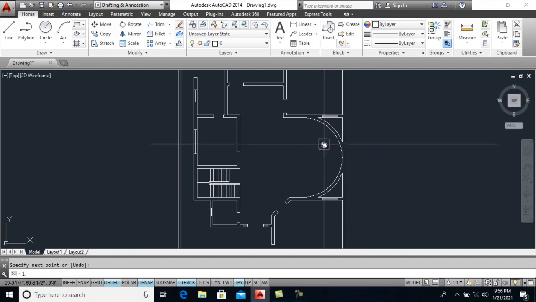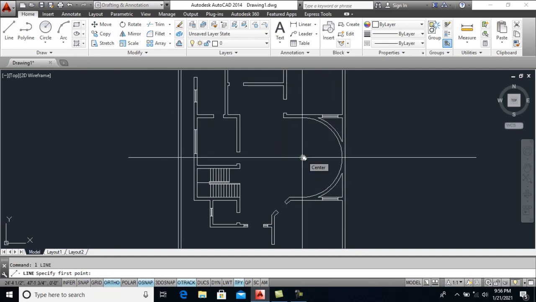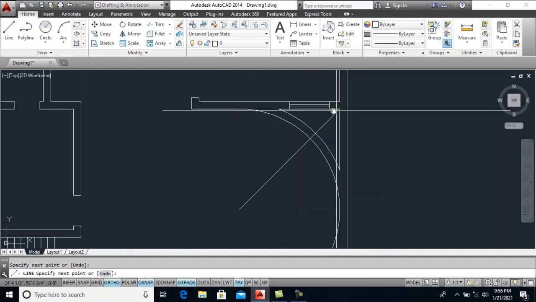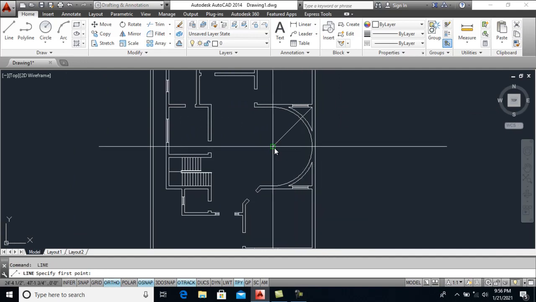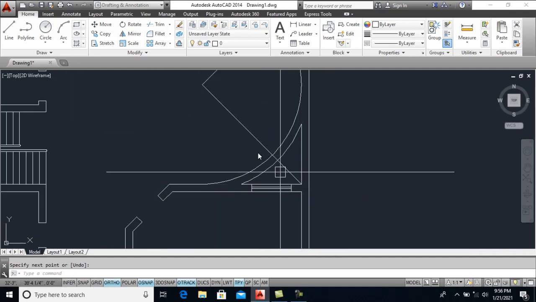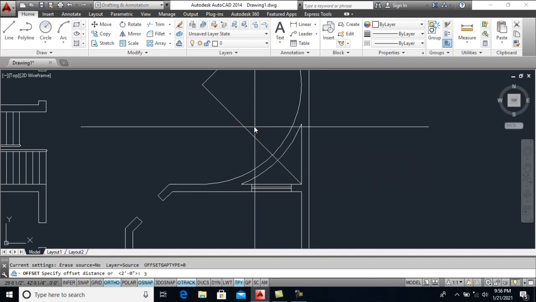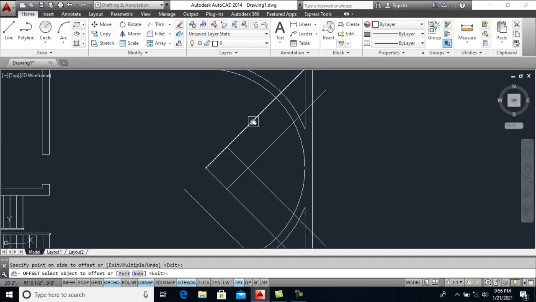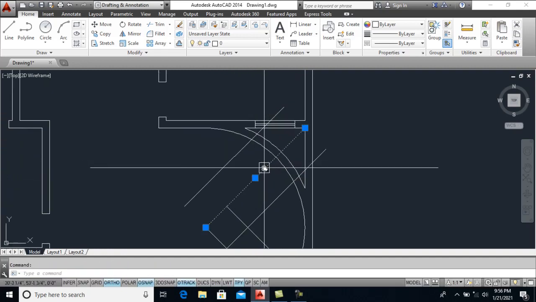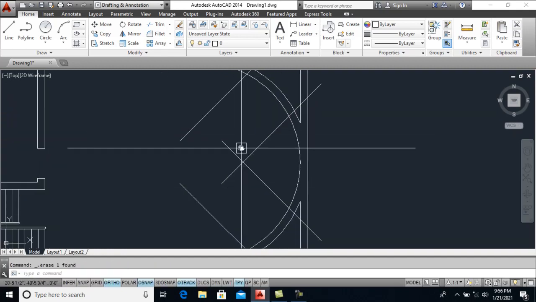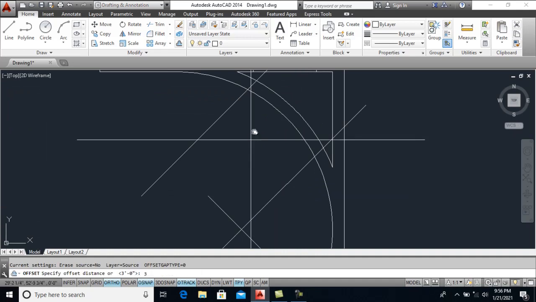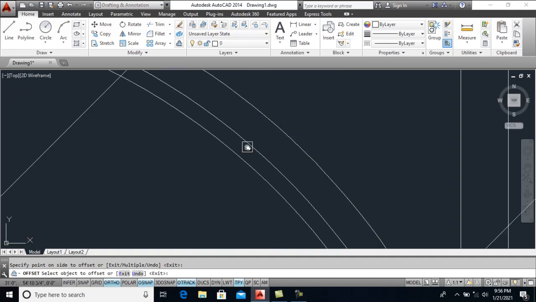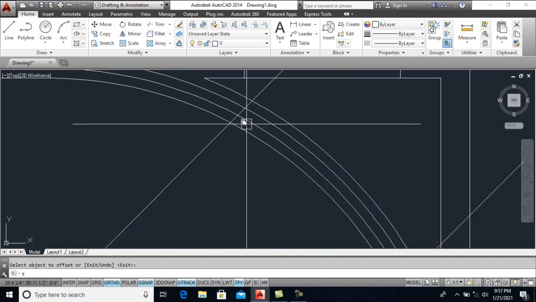Now draw a line. This is our center point. Click here and again a line on this side. Offset 3 feet to each side. Delete this line and delete this line, and then offset 3 inches, again 3 inches for window.